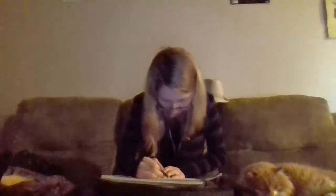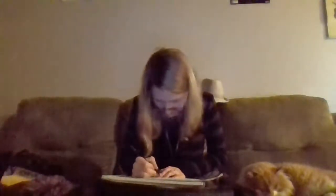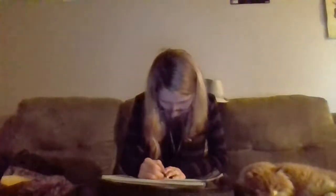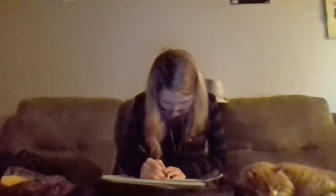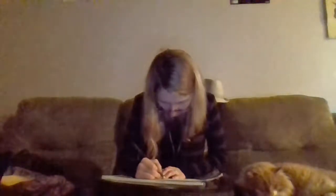Getting this big section all colored in here. This is going fairly good. Got pretty much one section almost done.